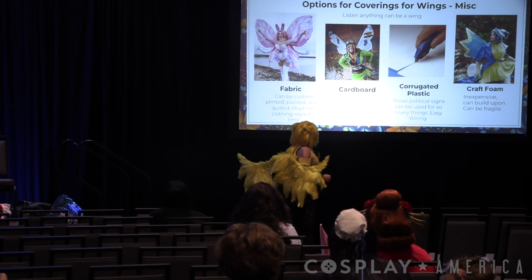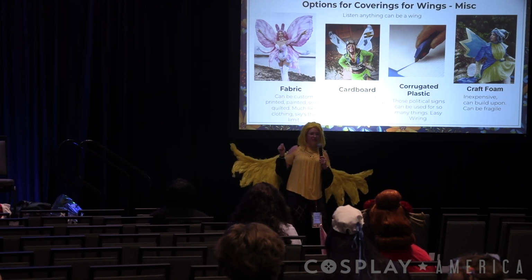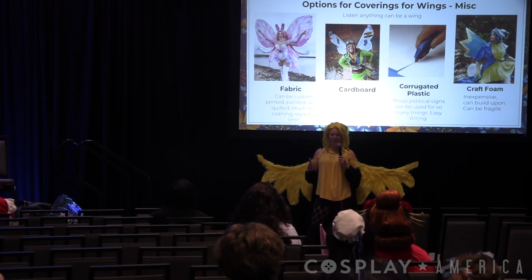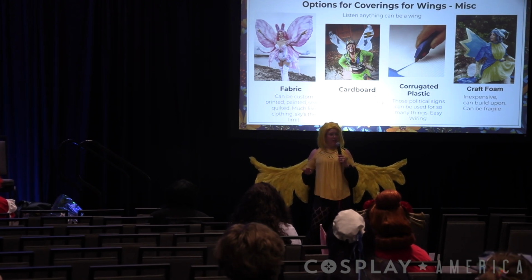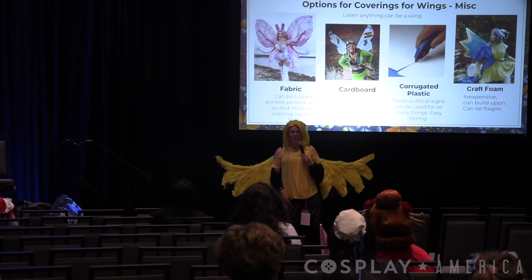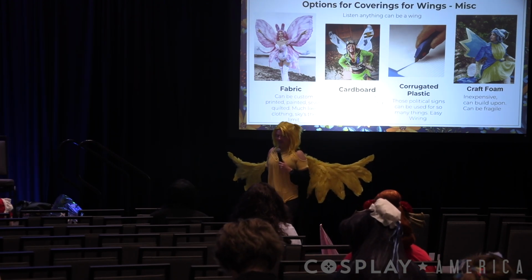And another thing is craft foam. Once more, I'm bringing it up in this context because a lot of people think of feathers. The wings in that picture were 6 feet wide. You can get very large pieces of craft foam, wire them, and then make very good dragon wings, Moogle wings, any sort of wings that you want, weird shapes. My original Zapdos was craft foam on coat hangers. Just glue it on down with hot glue, and we called it a day.